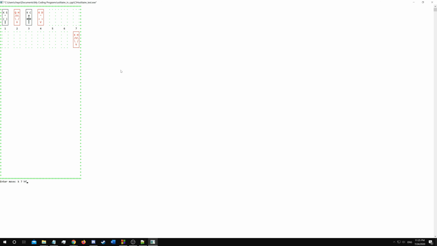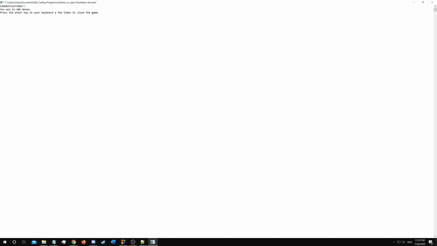And so this is the last move, and we'll show all of the moves I did. So I won in 186 moves. So that's pretty high. The win route that I made is only about 126 moves, I think. And so the extra moves are from me doing the demonstrations at the beginning, moving the cards and recycling the stock and whatnot.